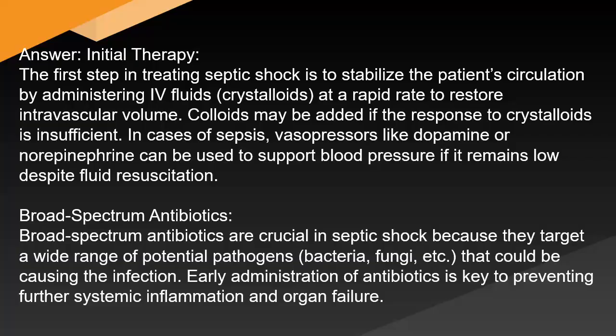Colloids may be added if the response to crystalloids is insufficient. In cases of sepsis, vasopressors like dopamine or norepinephrine can be used to support blood pressure if it remains low despite fluid resuscitation. Broad-spectrum antibiotics. Broad-spectrum antibiotics are crucial in septic shock because they target a wide range of potential pathogens, bacteria, fungi, etc. that could be causing the infection. Early administration of antibiotics is key to preventing further systemic inflammation and organ failure.